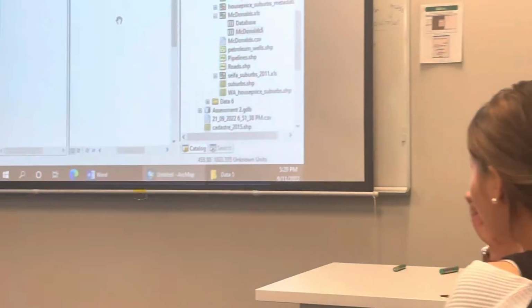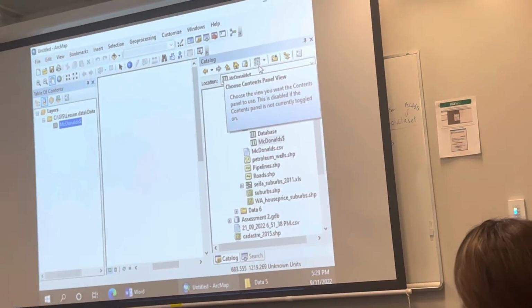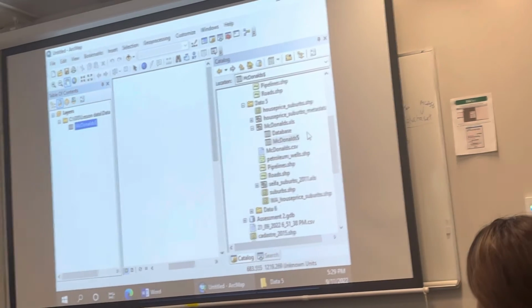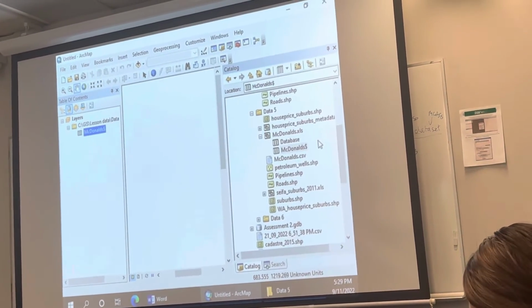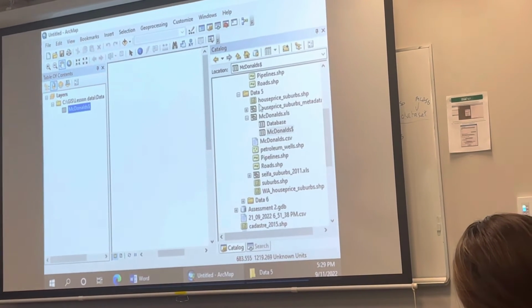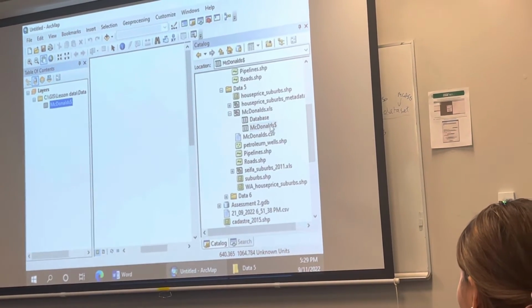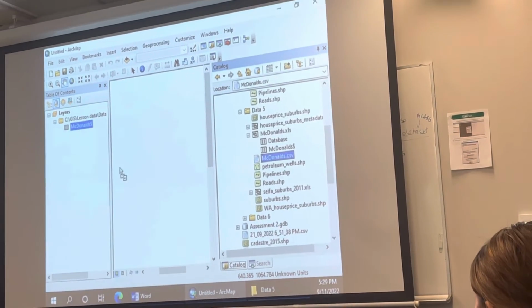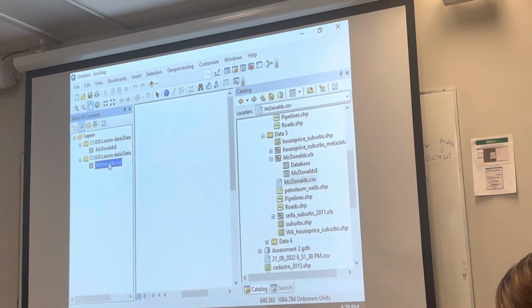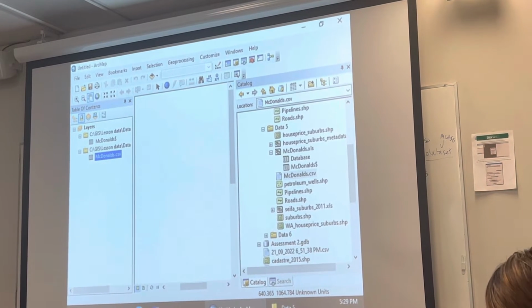If I go back to my ArcMap, so that's number one, checking the file. Number two is you might want to save it out as a CSV. Sometimes with XLSX, which is the current version of Excel, it really doesn't like putting things in here. So you might want to save it as a CSV file and bring it in. I usually open it up as soon as it comes in and I have a look at the attributes.